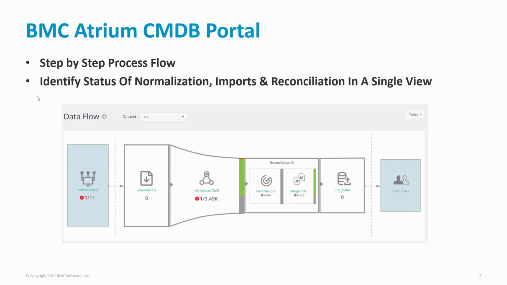As well as providing a step-by-step guide to tasks, the progressive disclosure model gives the CMDB administrator a clear view of CIs that have failed normalization or reconciliation. By clicking on the ribbon, you will be presented with more information on why the CI failed to normalize or reconcile, and be given the recommended actions.